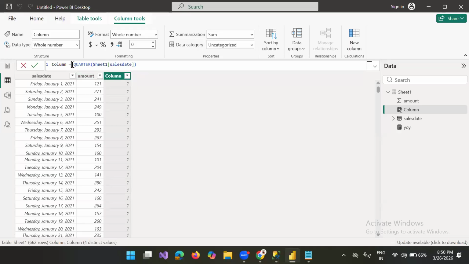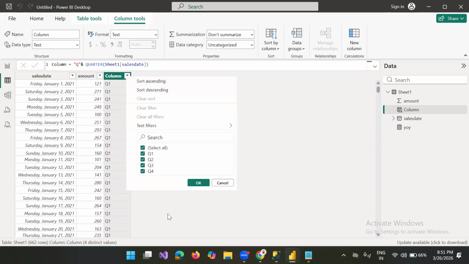So combining these two, we can use it as a Q. Q1, Q2, Q3 అనేది ఇలా జనరేట్ చేస్తుందని డిస్కస్ చేసామా?